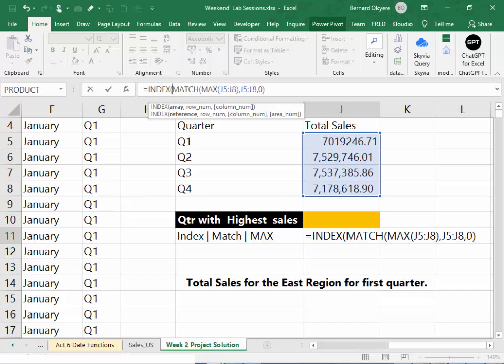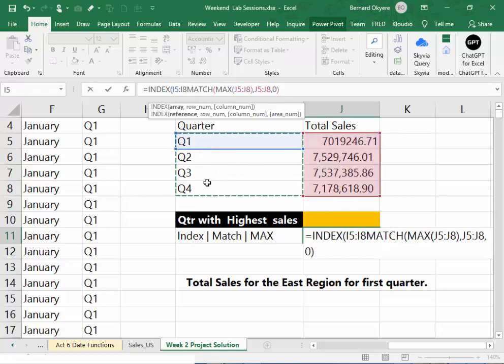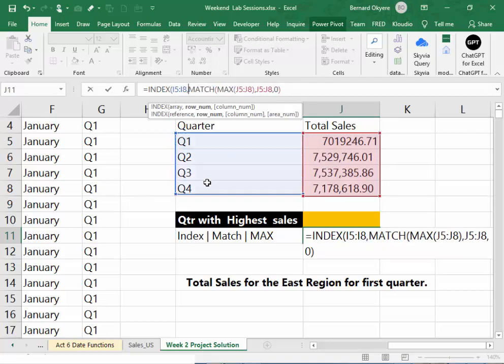We are looking for quarter 3, and quarter 3 is in this quarters column. That becomes our array. So just after the opening parenthesis, you select from quarter 1 to quarter 4, and then you type a comma.